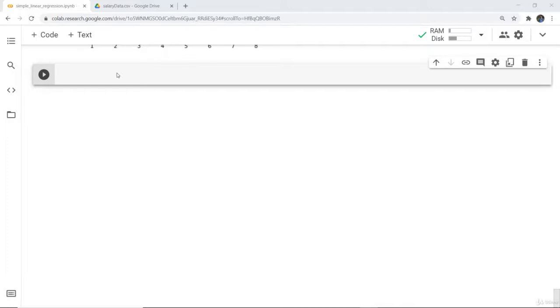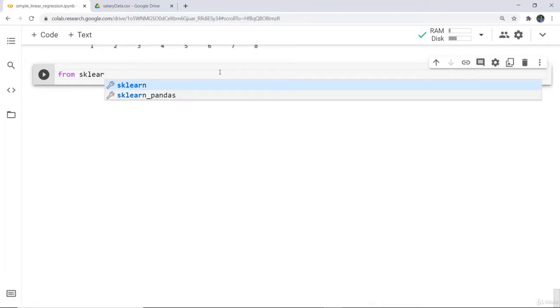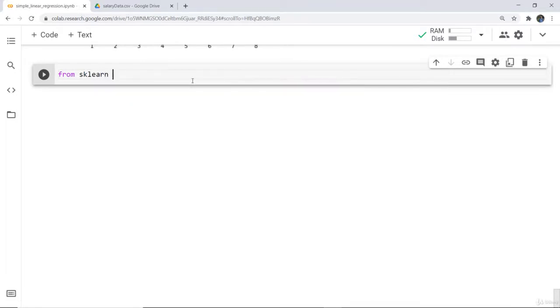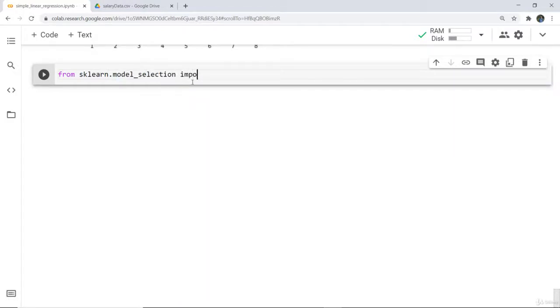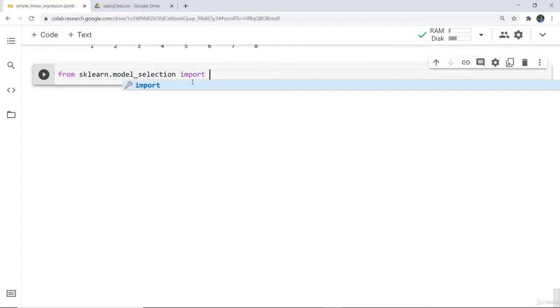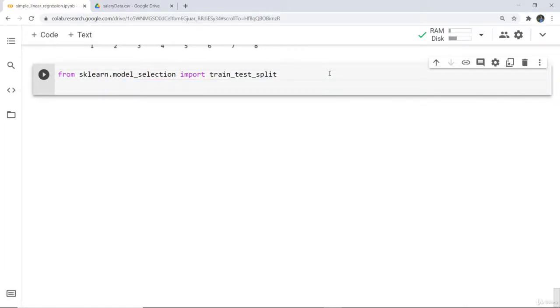Firstly, from the sklearn model selection, we need to import train test split. So you have to write: from sklearn.model_selection import train_test_split.